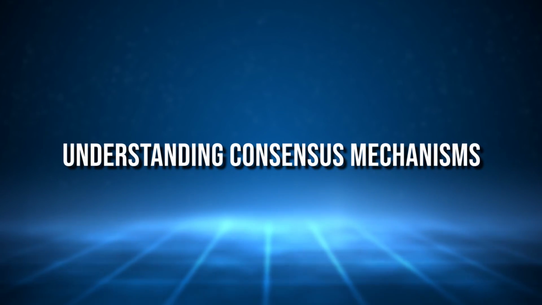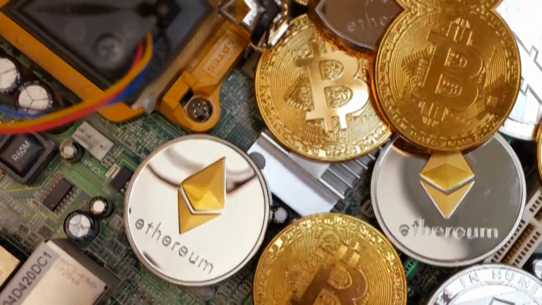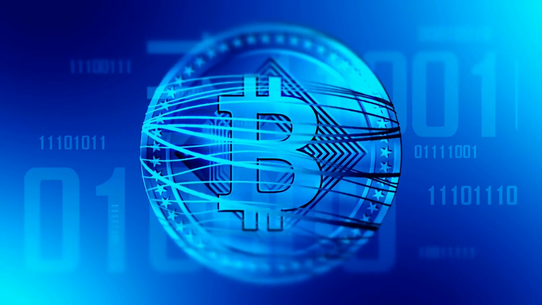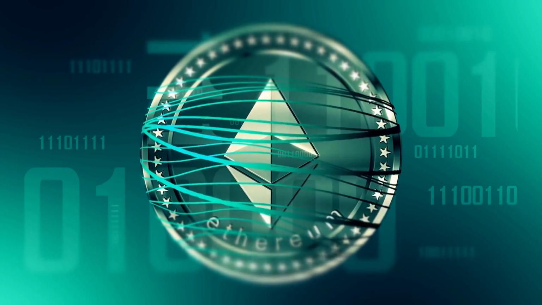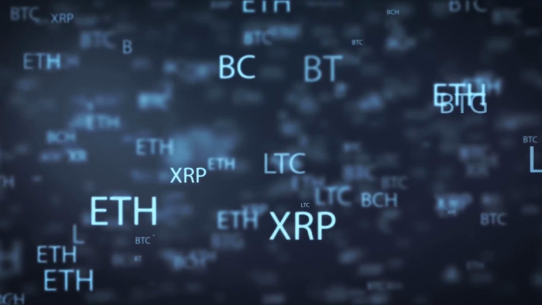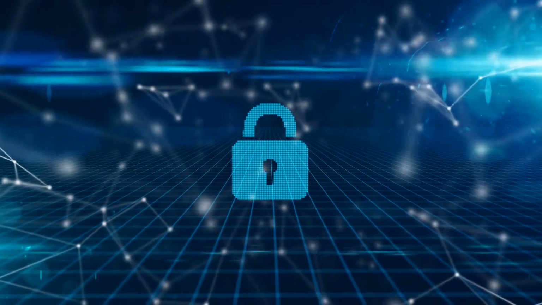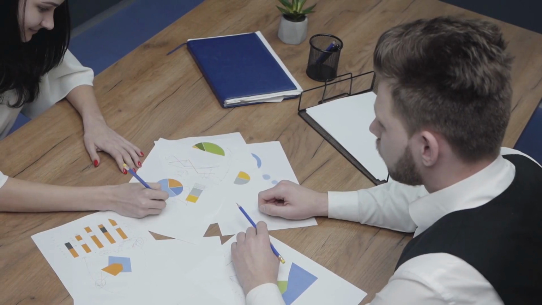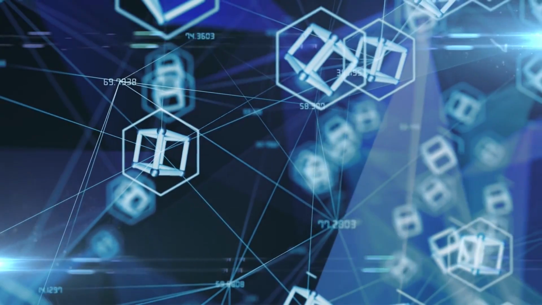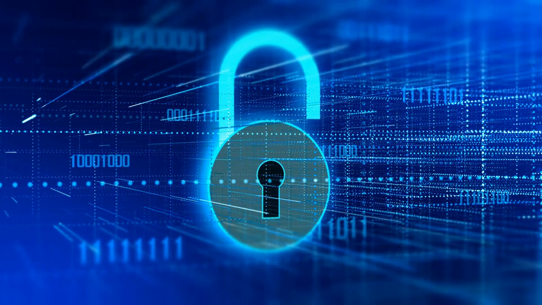Understanding consensus mechanisms. Blockchains, like Bitcoin and Ethereum, need to be immutable and secure if they're going to be relied on as the foundational layers of massive economies at scale. The technology that a cryptocurrency uses to achieve immutability and security is called a consensus mechanism. Or put another way, a consensus mechanism is the foundation of every blockchain. Without it, nothing secure can be built.